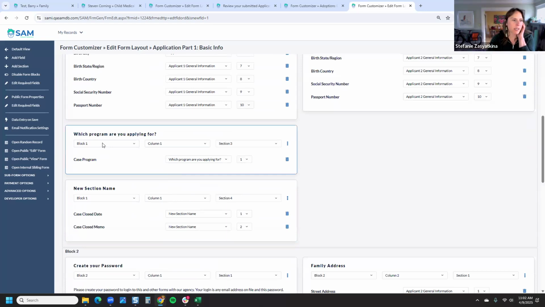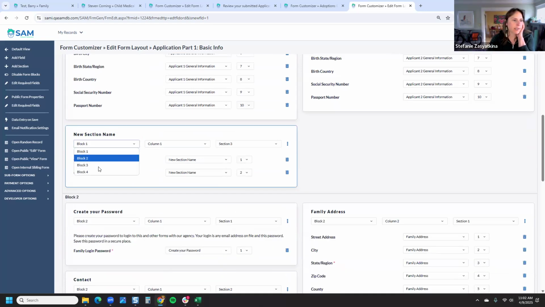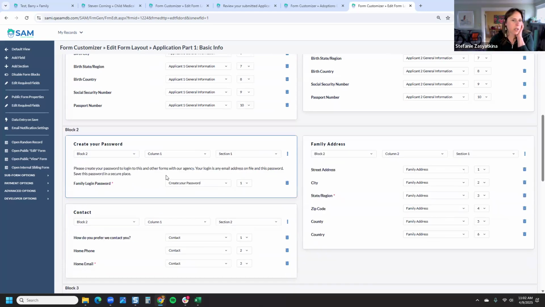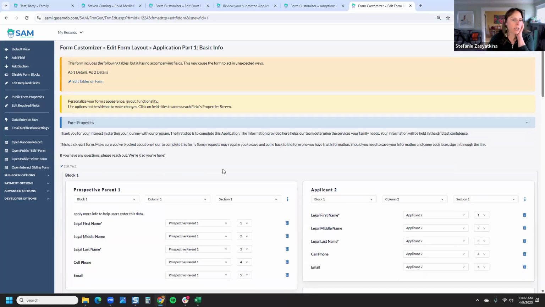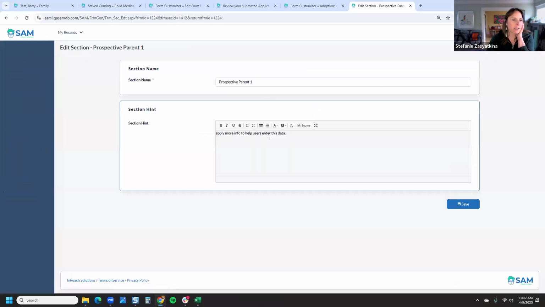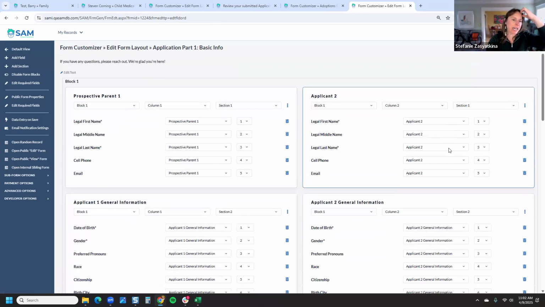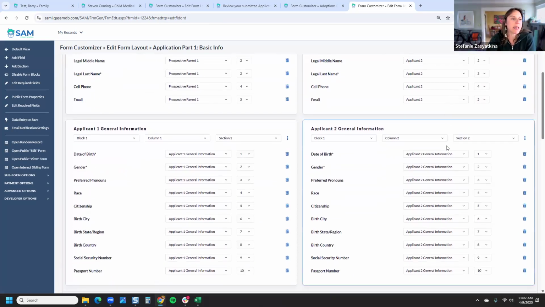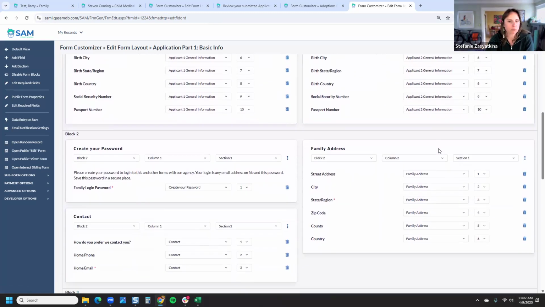And let's put this in column or block 3. And we'll put this in block 3. So now when we look at it, because I've got this bit of information here, these still are never going to align. But if I removed this, edit this, get rid of this, I will have the ability where things will start to align a lot better. And this just makes the form prettier.